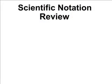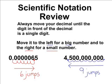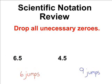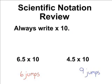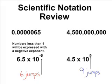Let's review the procedure for changing a small number and a large number into scientific notation. The decimal always has to be moved into a position so that the number directly to the left of the decimal is a single digit whole number. When starting with a small number, move the decimal to the right. When starting with a large number, if there is no decimal, add one to the end and move it all the way to the left until you have a single digit whole number. After this, truncate or delete all unnecessary zeros, then write times 10. The exponent is always the number of spaces it took to move the decimal. If you started with a very small number, the exponent is negative; if you started with a very large number, the exponent is positive.